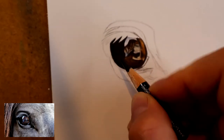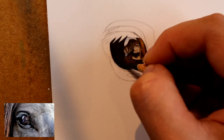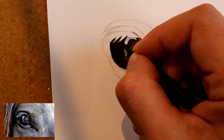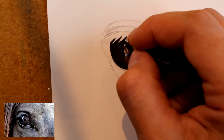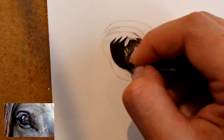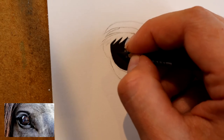Just like the other layers as well, just going back over. And although I'm doing my imaginary line down here, obviously it's going to be a bit darker under the lashes, so I'm just going to go up here, through the gap in the bunch of lashes. The same up here. Sorry, that's my dog sneezing, coughing.